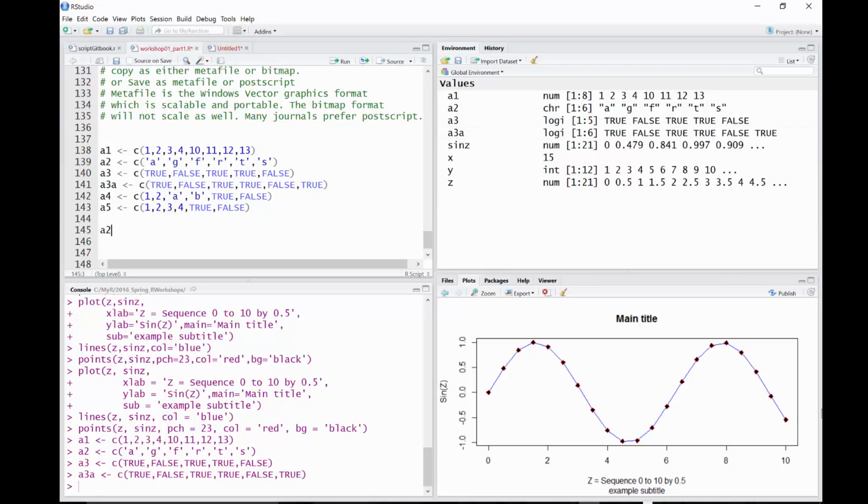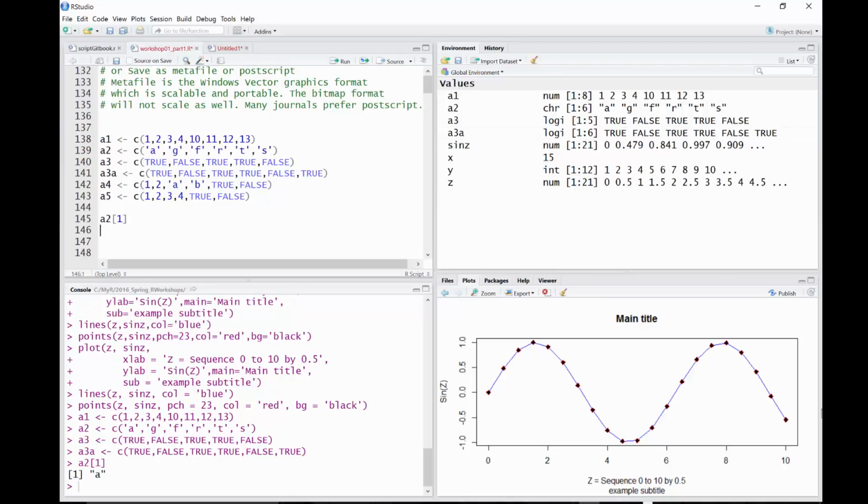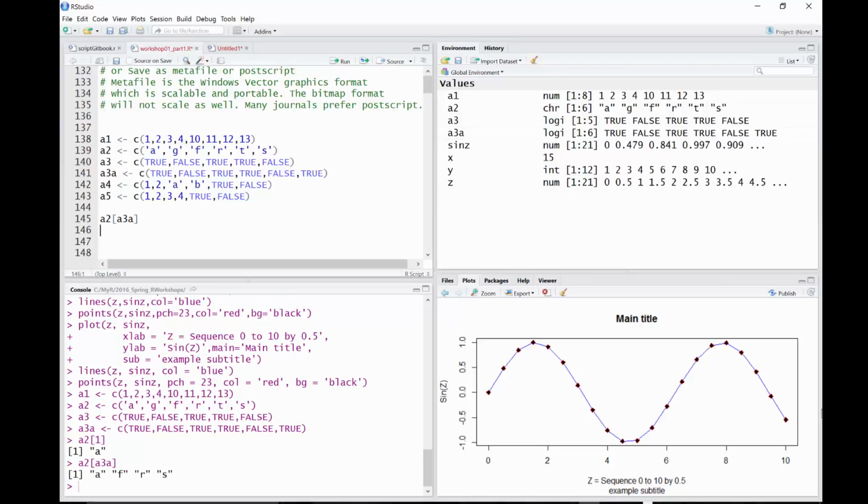If I said A2 and inside it used this, that's going to come back and give me just the first value inside this vector A2. But if I use this thing that I just created, A3, which is logical, it's going to come back and give me only the values for which that other vector was TRUE. So this is really under the hood. This is how subsetting occurs.